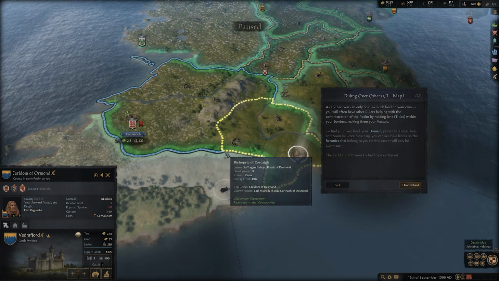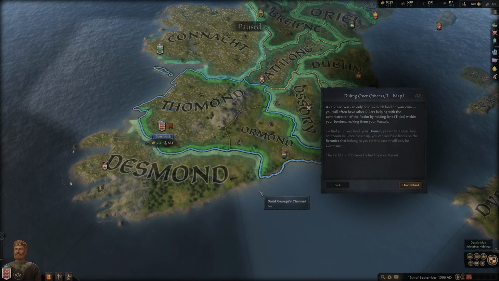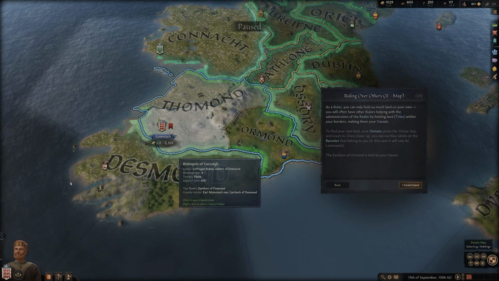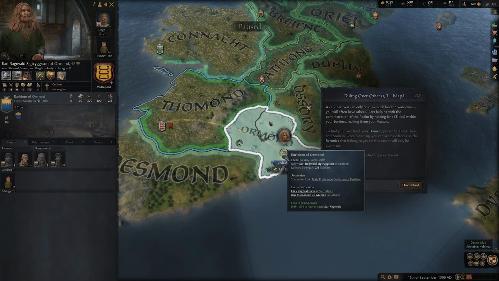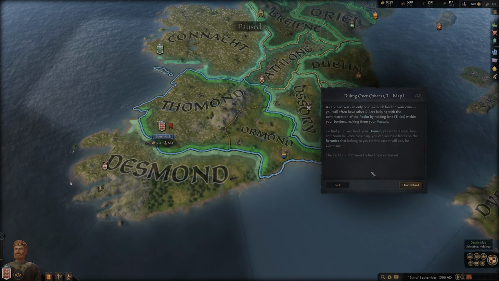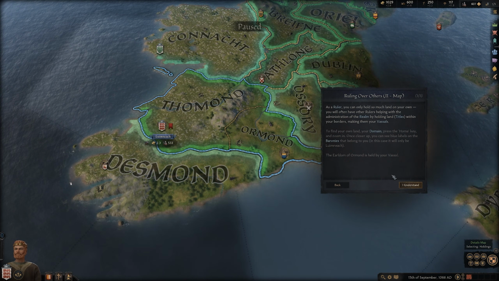So that's a really good, quick, easy way when you have a larger empire of seeing what lands you personally own in your own domain. It will always have that banner. Anything you do not own will not have it. It'll simply have the coat of arms of whatever vassal holds it. So that's a very quick way just to see what lands you personally own so you can take advantage of it.